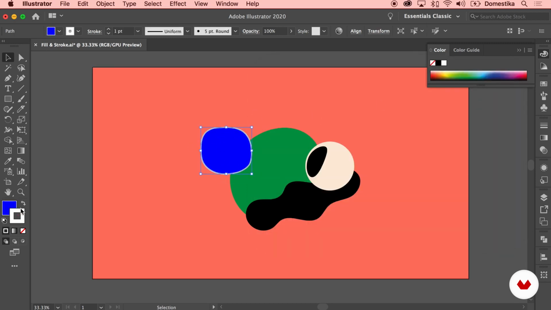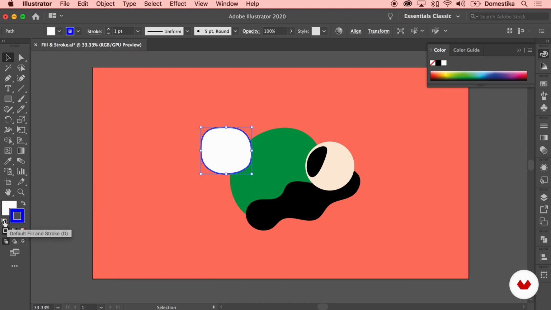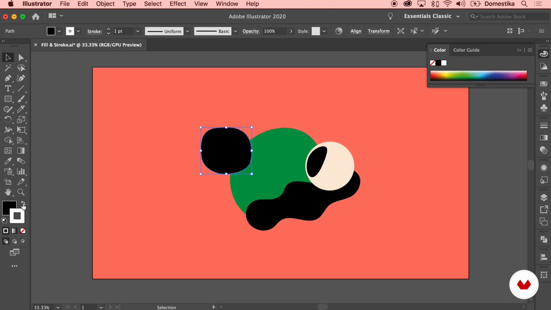I can quickly also, with this little arrow here, switch the order of them, so swap the fill with the stroke color. I can also make my colors just black and white by clicking on this icon here, so the default fill and stroke, and I can swap them again around if I want to. Or I can also remove again the stroke just by pressing None.